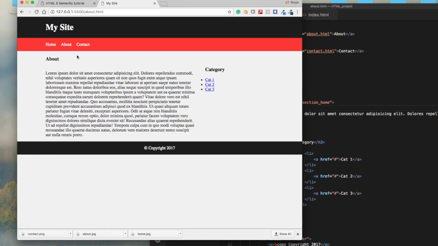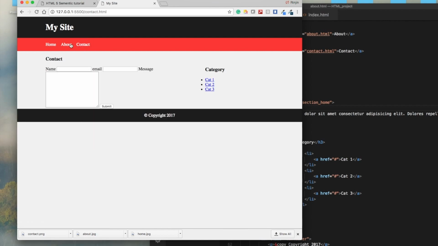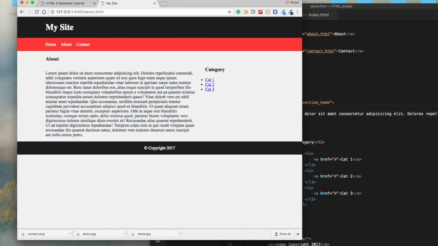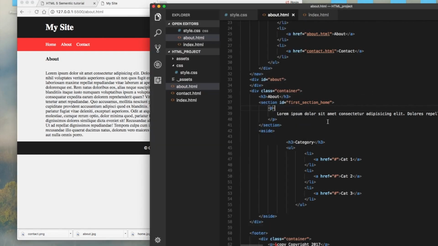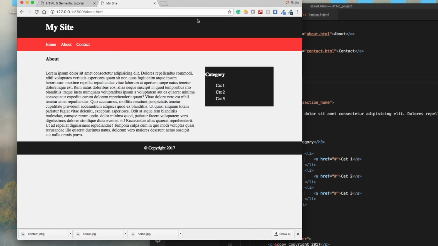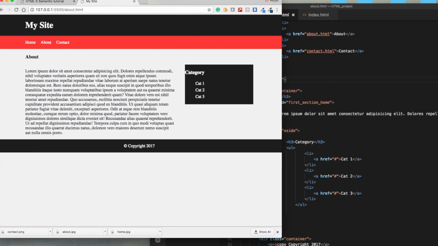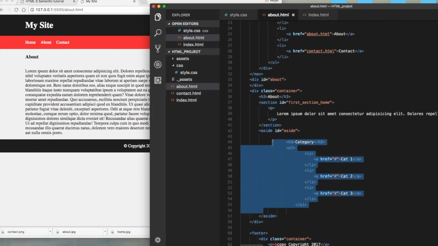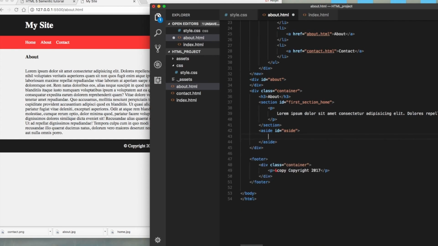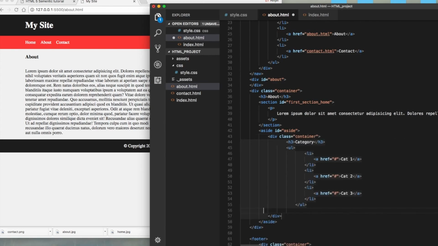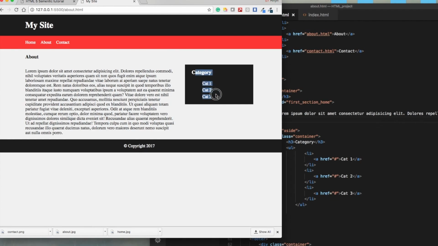Now we need to fix some CSS in the about us and contact us pages. In the about us page, let's add some CSS. In the category part, I forgot to add the ID here. So let's go to the aside in the about us HTML and add an ID here. When I add the ID, it became like this. So we need some padding here, like we have in the container. So we copy this and make a div with a class called container, and inside the container we add the category, so it will give you like this.